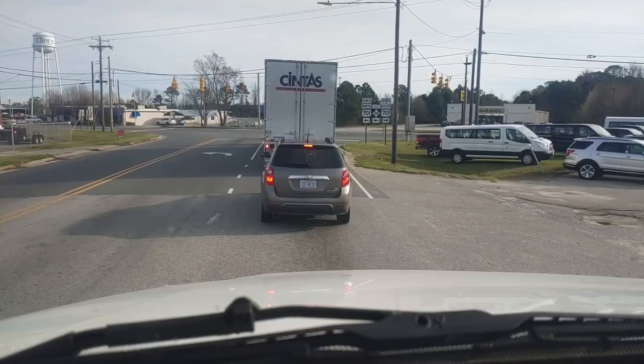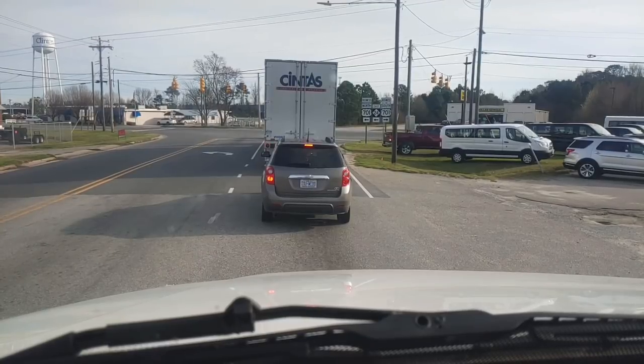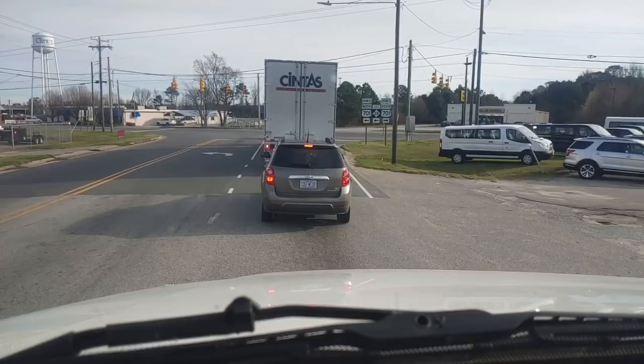Y'all hear me talk about it. I used to work at the meat plant for 11 years. This is the meat plant that we're about to pass on the left. I did some of everything at that meat plant. Worked on the kill floor. I really worked on the cut floor, where we cut the hogs up. My specialty was baby back ribs. Used to trim them up real nice.